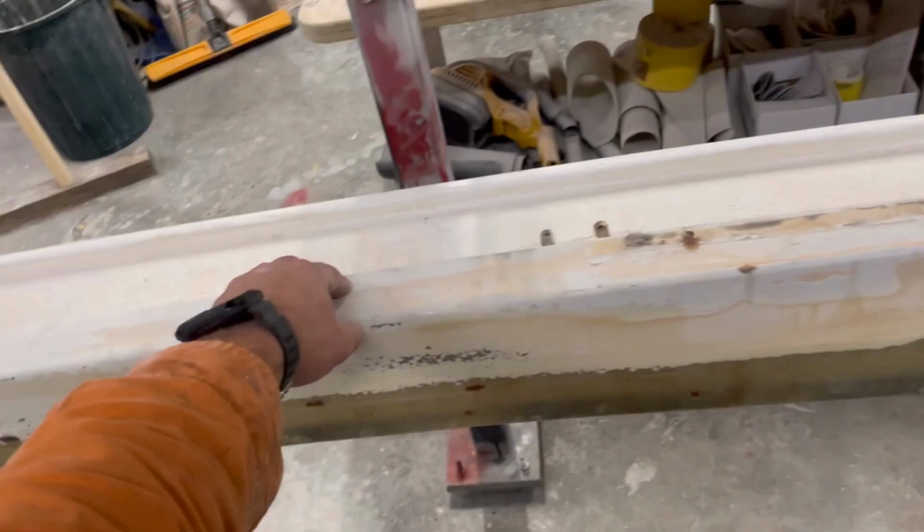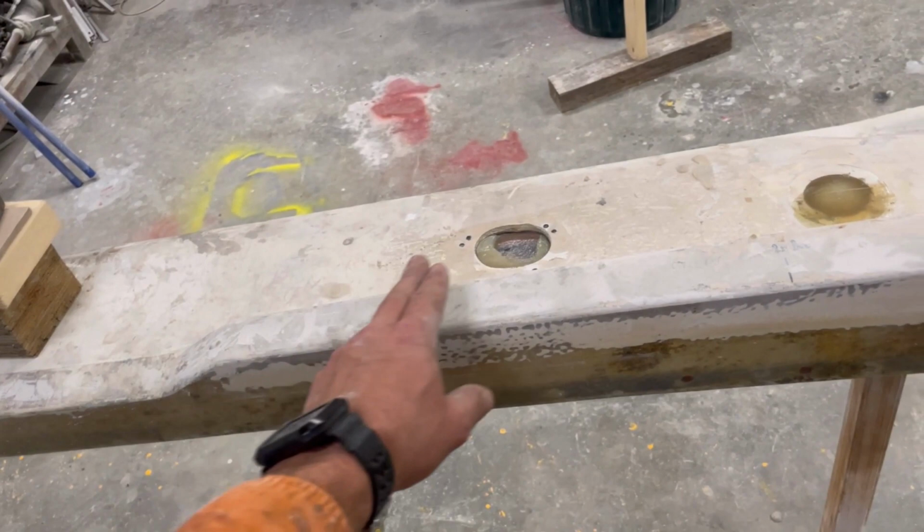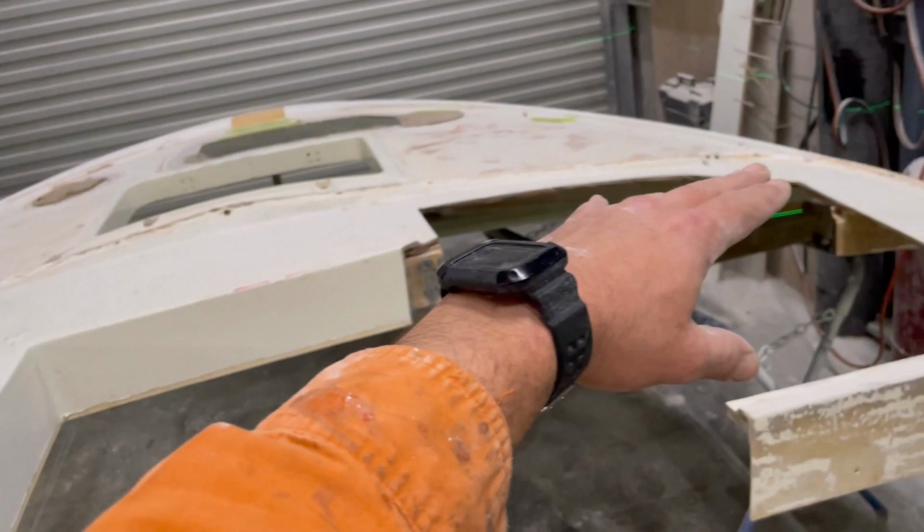The thing I'm struggling with at the moment is on the Bertram, the French version I want to copy, it comes up like this about 50 mil. I don't know, just looking at all the pictures, this whole window area is flat. So at the moment I've got this huge curve in the whole bow of the boat.